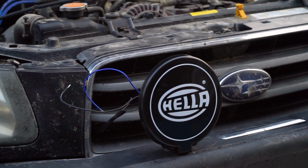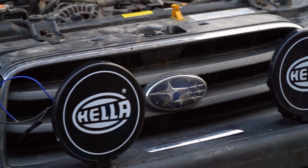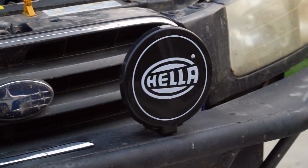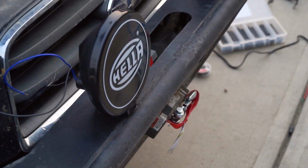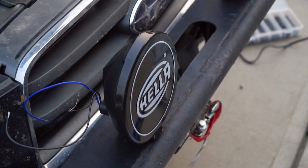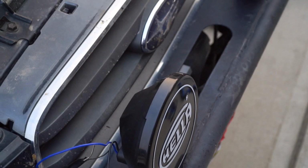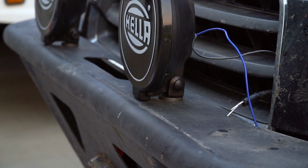And just like that, we have both the lights on. Check that out. That looks so good. It's so much of the old school rally-esque, big lights. That's the main reason I did it, because it looked just so good, and it's kind of a callback to when this car was new. With that being said, it wasn't hard to mount these up because the holes were already in the bumper.